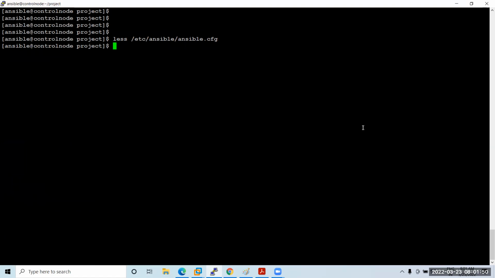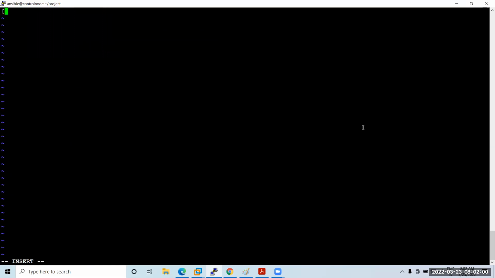We are in the project directory, so I'll run vi Ansible.cfg, and within square braces define a section called defaults. Below that, I'll define inventory = inventory. You're getting my point.